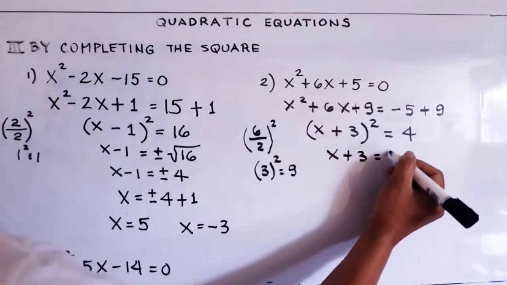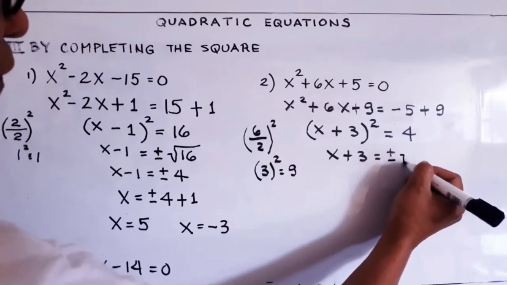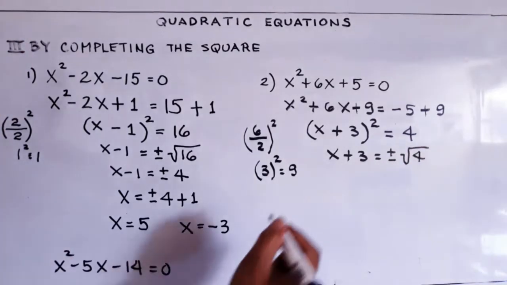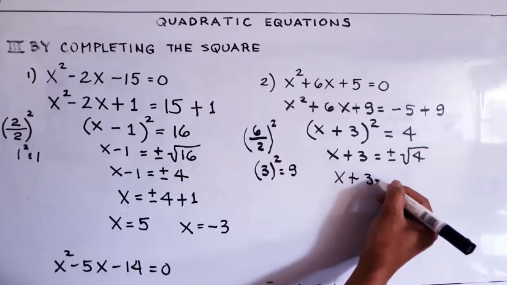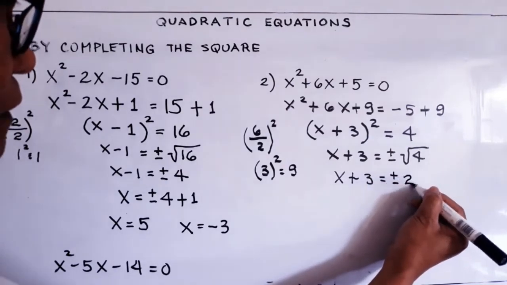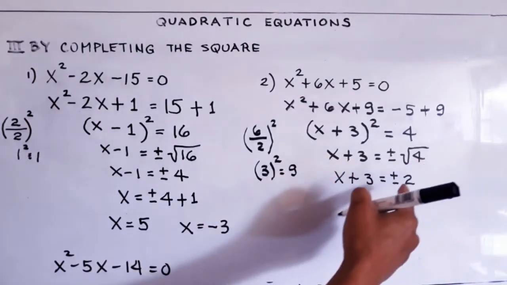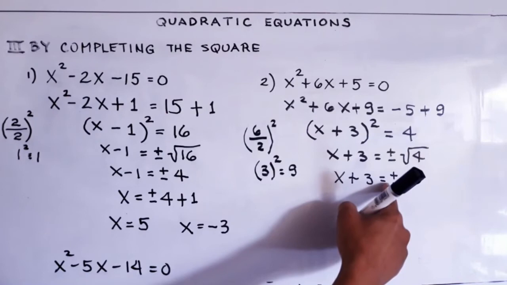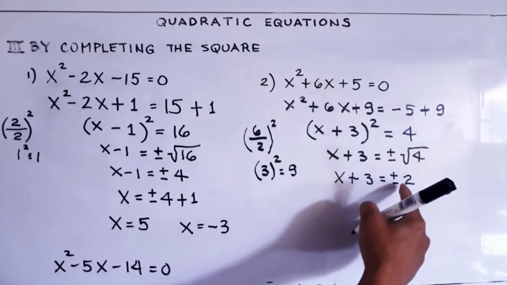The other side will have a square root because it's raised to the 1/2 exponent. Square root of that 4. And then we have x plus 3, and then we take the square root of 4, which is 2 here. Okay. We transpose positive 3 here to the other side. It will become minus or negative. You can place the negative here before the plus and minus 2. We have negative 3 plus and minus 2.